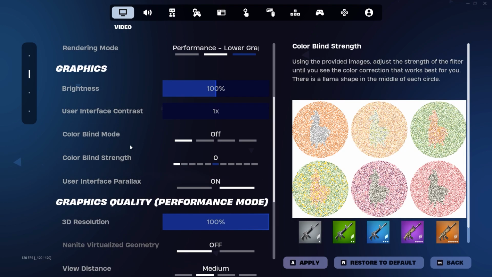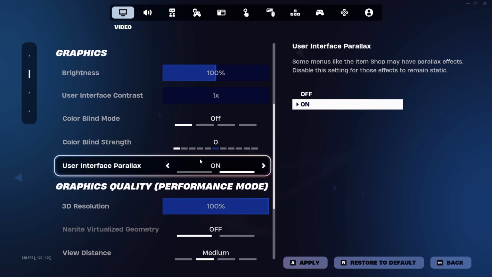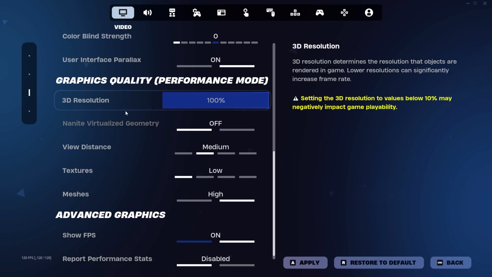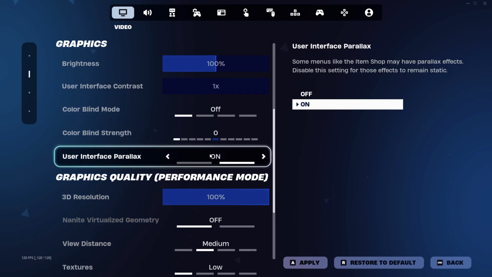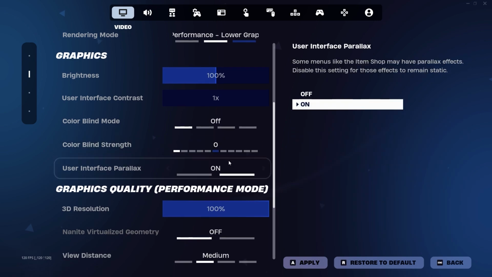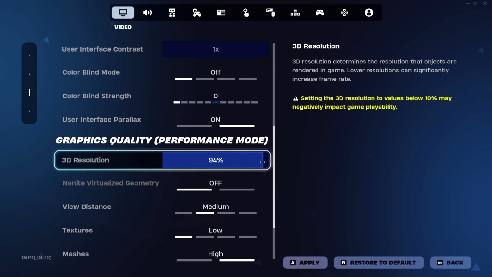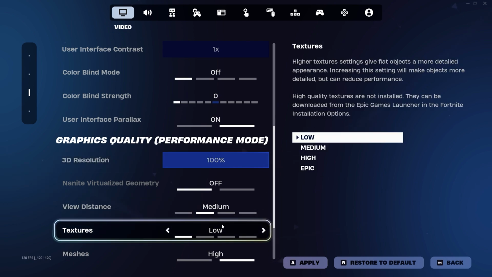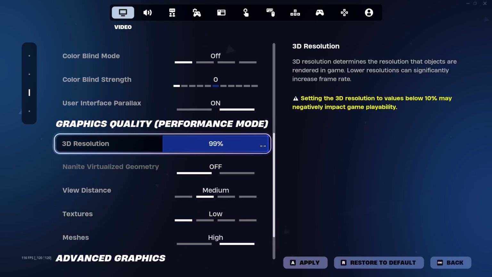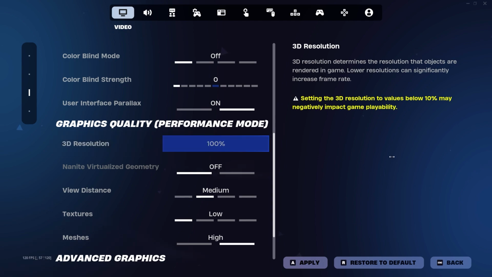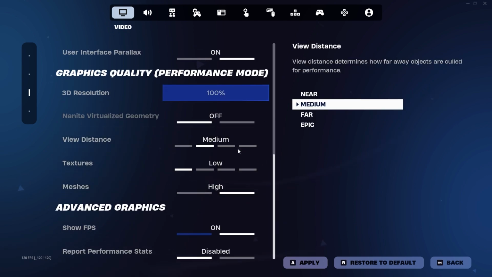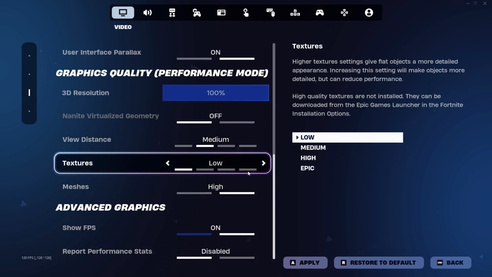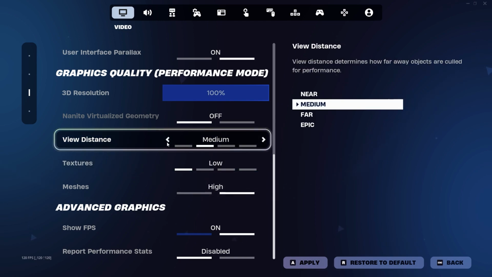Now for graphic settings here, these do not actually change the performance, so we're going to move on into graphics quality. Now if you do put on 1920 by 1080 and you're still getting some lag, you can make sure to put it on 90 maybe, or a bit less, but not too much, because then you'll have a really blurry screen. So just put it until like 87% and you'll be good. Then we have view distance. I have it on medium, because I have performance mode, so it is better. You can see a little bit better, so I just have it on medium.